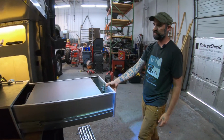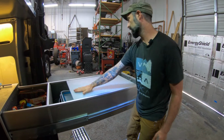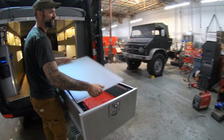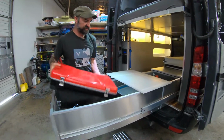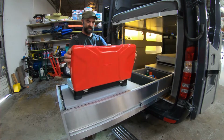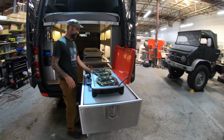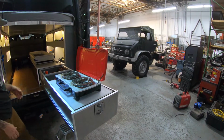This ends up being our little kitchen area. This is a prep top, cutting board, whatever you want it to be. Just pick it up, move it out of the way to access a little propane stove underneath, and set it back in place, and bam, you've got a little kitchen right here. If you have another table, you get to utilize this whole area. You can see the light shining right on it.